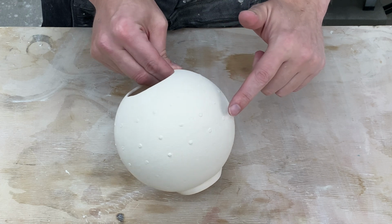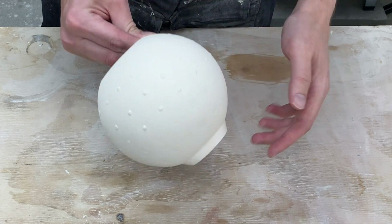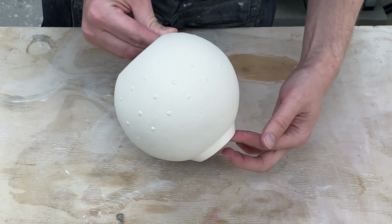On the top, you can definitely still see the hole glaze coming through. And on the bottom, it's a little bit more even. Let me go ahead and put this into the next glaze firing and we'll see how it turns out.